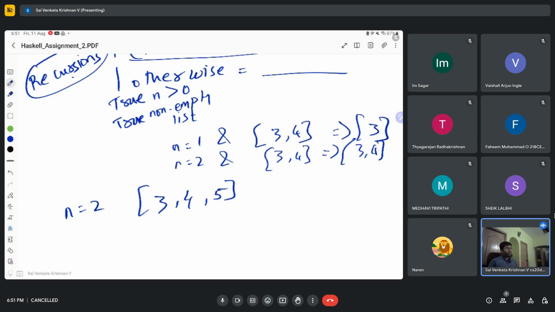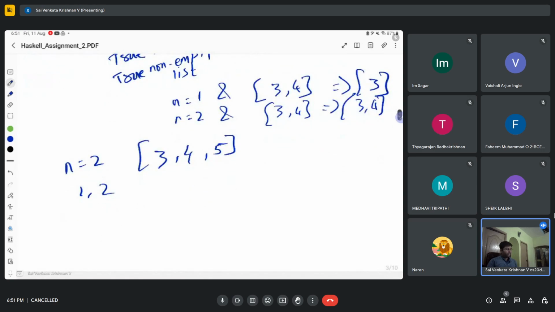It's sort of like a loop, but more clear and precise, and you have this base condition and this recursive condition. The recursive condition is, n equal to 2 means it should take the first element and the second element.